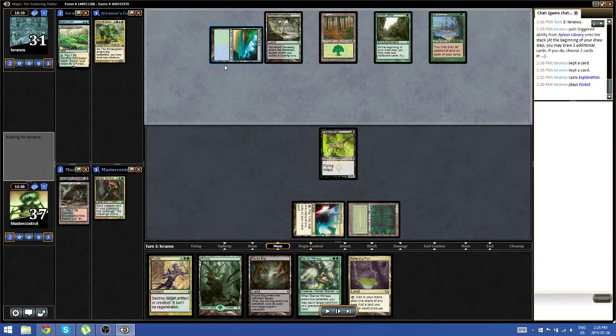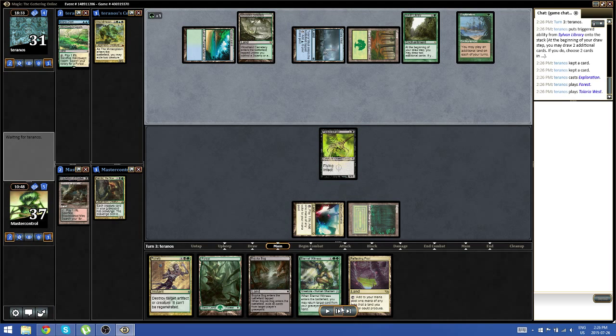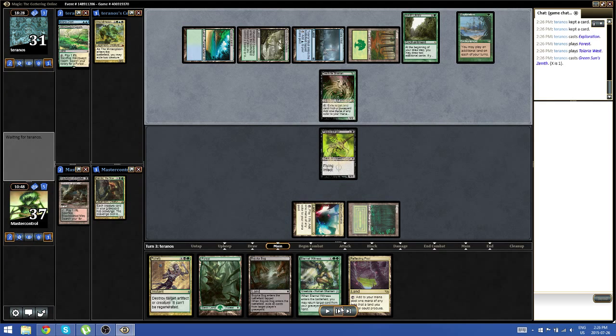Mimeoplasm, if he overloads his hand, he could just discard things for free. Of course, with Exploration out, he's almost guaranteed 2 land drops a turn. So the mana parity is not there, unfortunately. So he puts 2 lands down, of course, and then drops Green Sun's Zenith for 1.